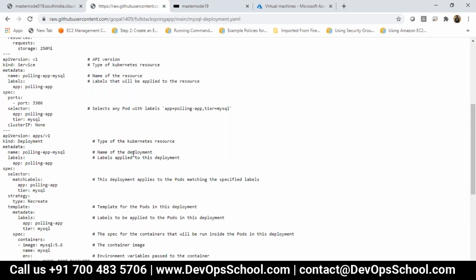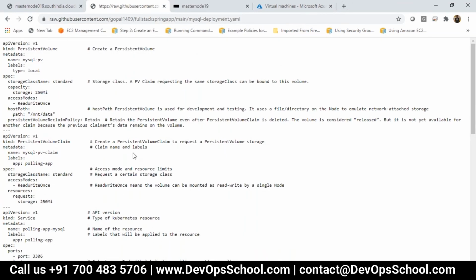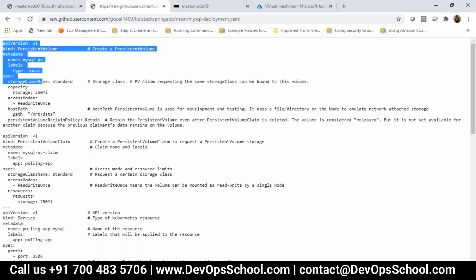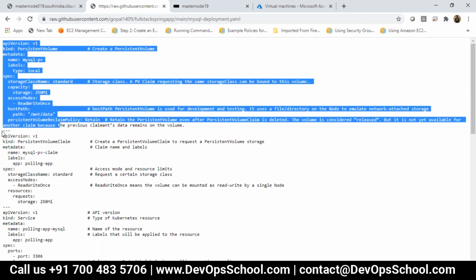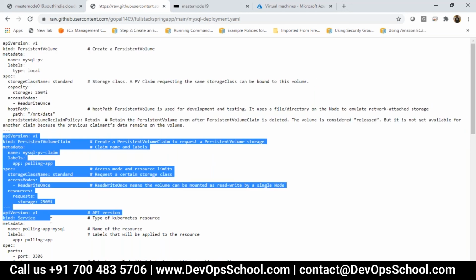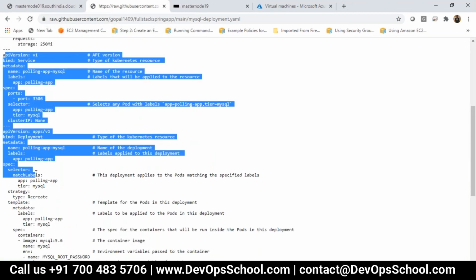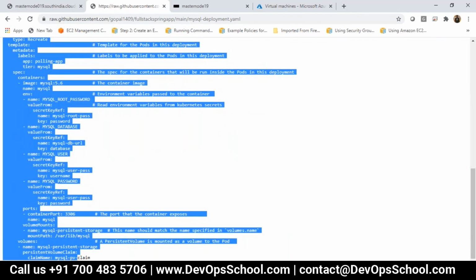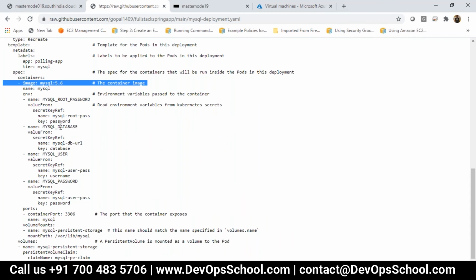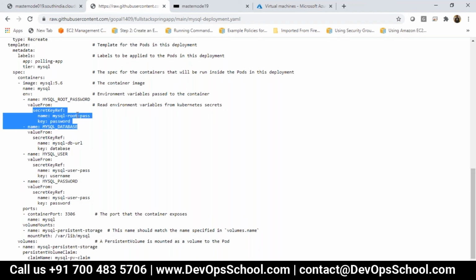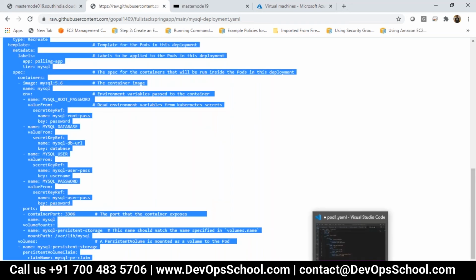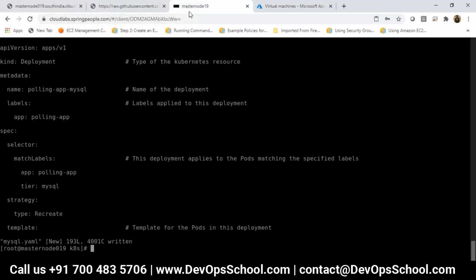And if you look into my MySQL code also, I made it very simplified with all the explanation given in this. Inside one single code, I have put it should create a persistent volume. Then the second API will create a claim. Third API, it will create a service. And finally, the fourth API will deploy your MySQL database. Secret reference, I have given it like this: the MySQL root password I have created, the DB URL I have defined in secrets, and the username I have defined. Go through this code, take 5 minutes. Means everything I have put inside one.